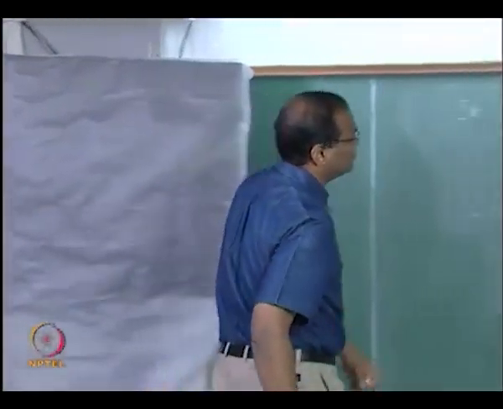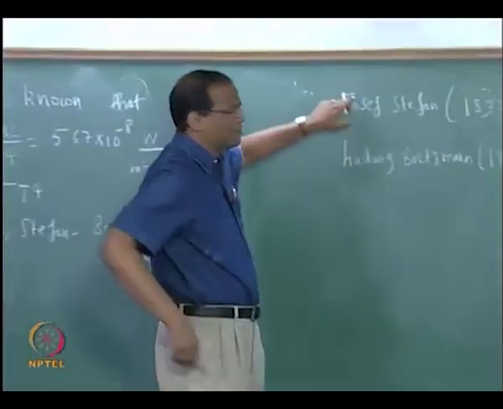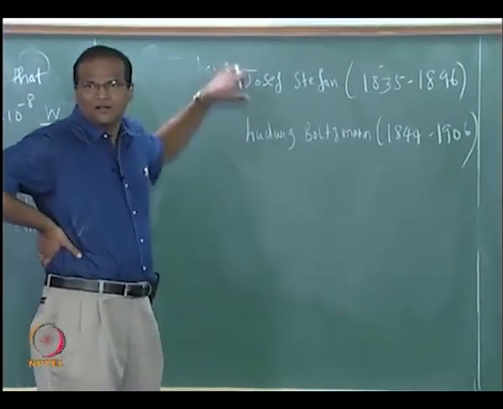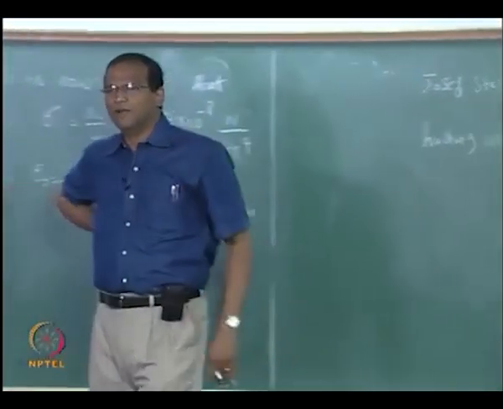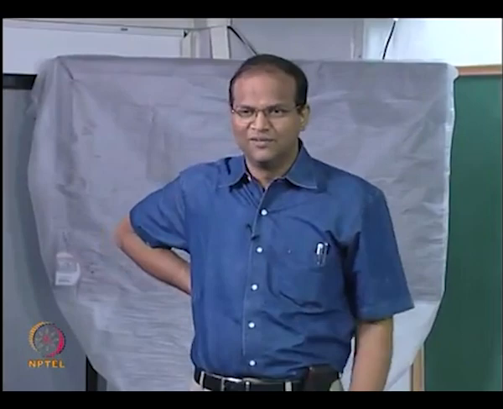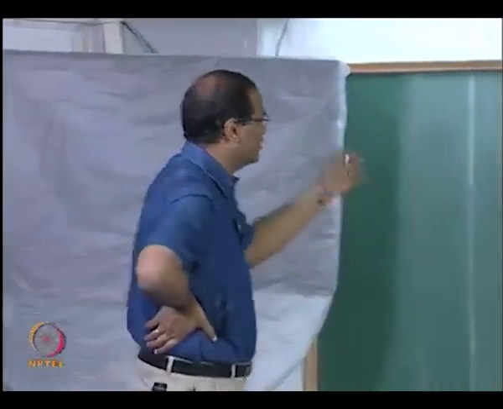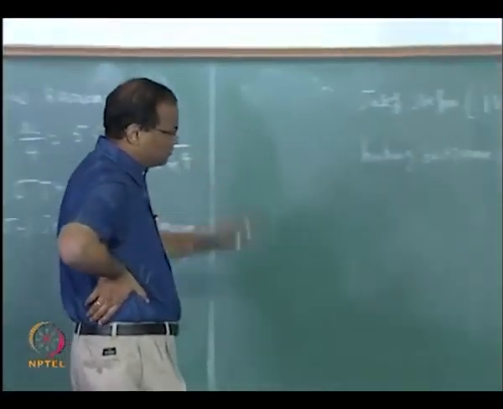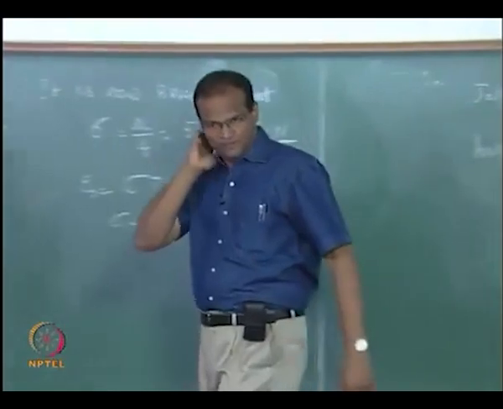Boltzmann did so much work. Boltzmann was a professor in Germany, and Stefan was basically Austrian, but for people who have been to Germany and Austria, you know that Austria is more or less Germany, they speak only German. So this is the story of Stefan-Boltzmann's law, but we still don't know what the I is.